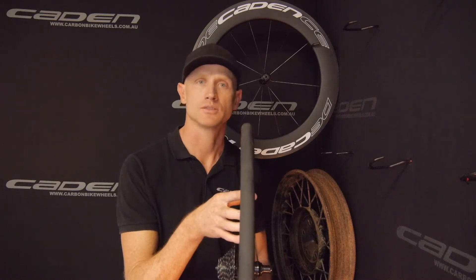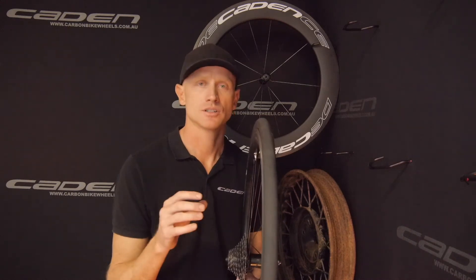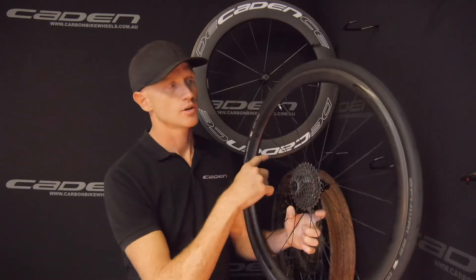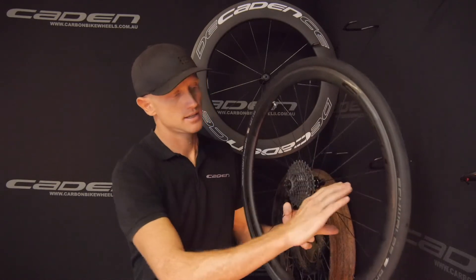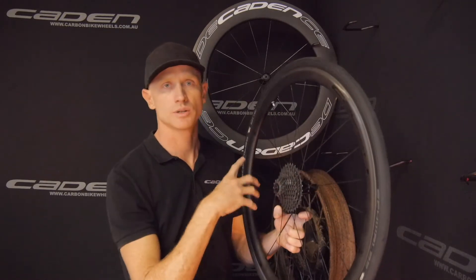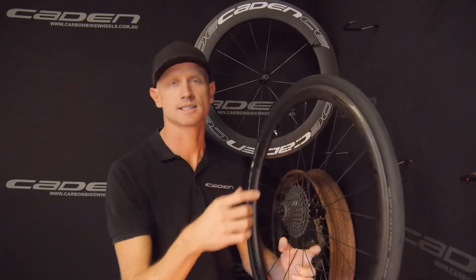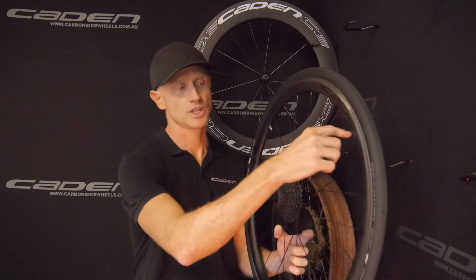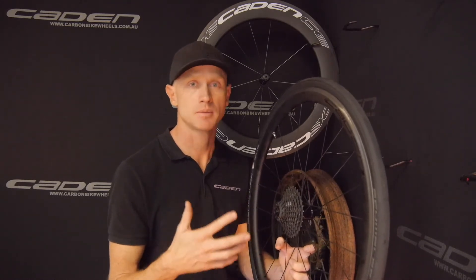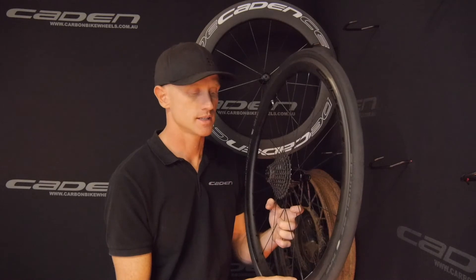I'm amazed not all companies build like this. My favourite wheel building companies do build like this. I've been building like this for almost 20 years, and having even tensions not only makes your wheel stiffer but also shares the load amongst the nipples. Instead of all the drive-side spokes taking the load, both sides take equal load. The combined kg/f spoke tension across this 21-spoke wheel — 14 and 7 — has more shared load than a 24-spoke wheel in a one-to-one ratio, meaning the wheel is stronger and less susceptible to damage. You're not going to get nipple cracks on the drive side three to five years down the line, because it's all even.